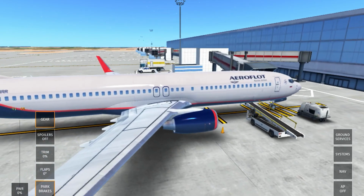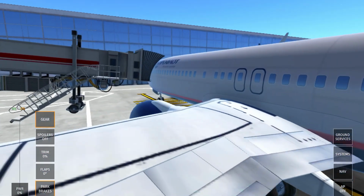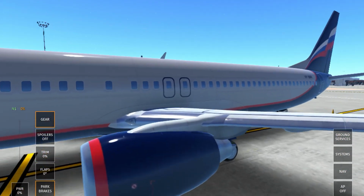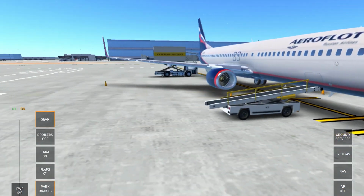Now, another feature I'd like to talk to you about is these exit doors. Infinite Flight don't obviously have emergencies yet, whereas I know X-Plane Mobile have that, where you can have engine failures and that. Now, I think a cool addition would be stuff like engine failures or real life things.